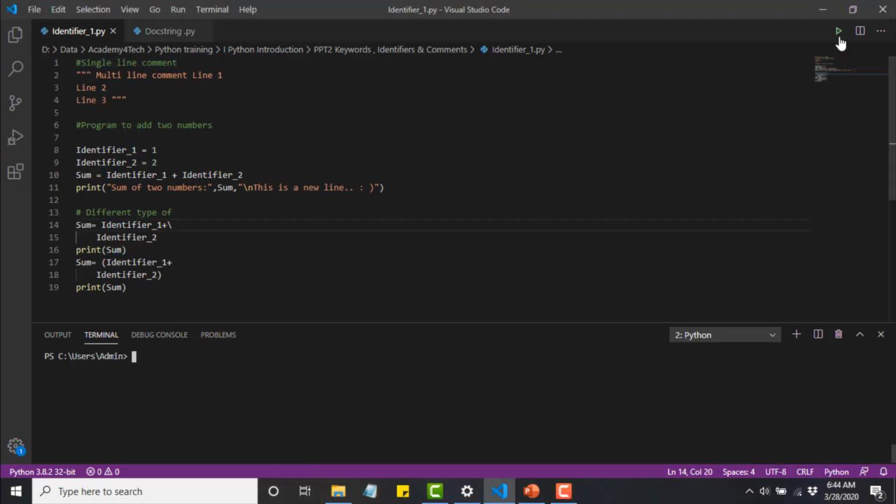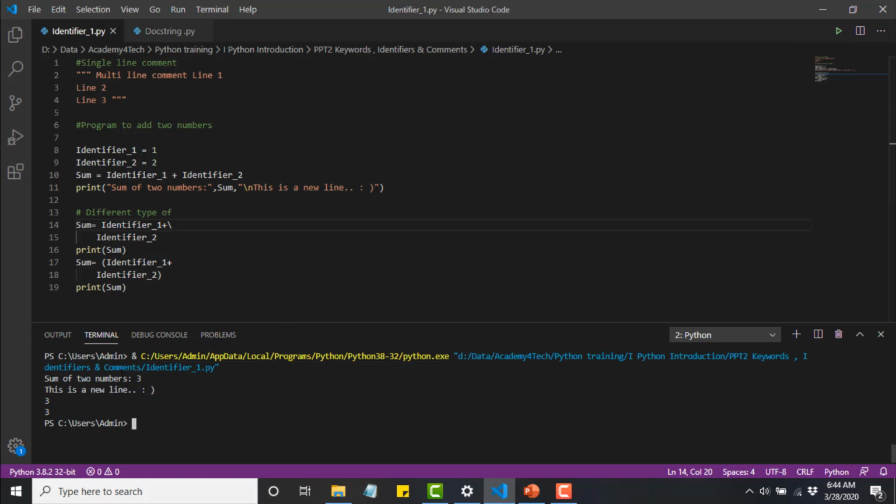Let's take the output of the program. From the output you can see that the sum of the two numbers is printed as 3. I add two identifiers and store the result in the variable called sum, and I use a backslash n for a new line to print the second line of the output.